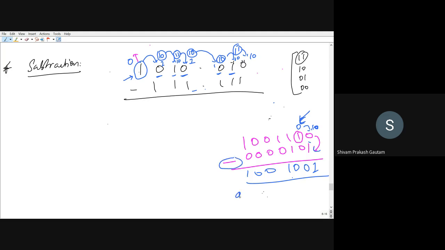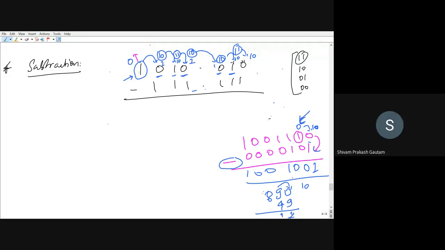Suppose I'm giving you 90 as a number and I say that you subtract 49. What will you do in this case? We will borrow 1 from here. Sir, 1 or 9? Why will you borrow 9? If you borrow 9, then it will become 0. Okay, sir, so you will borrow 1, right? And this will become how much? 10. So 10 minus 9 will be equal to 1. And 8 minus 4. This 1 and 0, they both combine to 10.